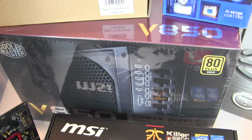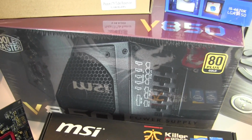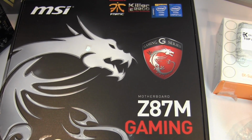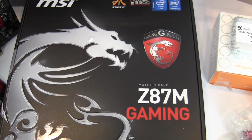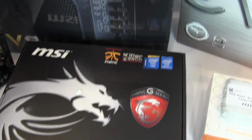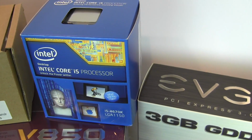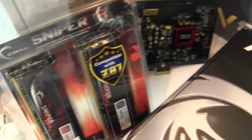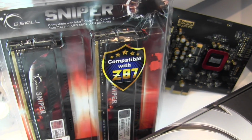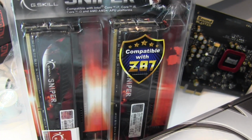We'll start off with the power supply. It's a Cooler Master V850. It's a fully modular power supply, 80 Plus Gold. The brains of this operation, or the motherboard, is an MSI Z87M Gaming motherboard. Has that dragon and red accents throughout it. Now we're going to put on that motherboard an i5 4670K processor, which will be overclocked. The RAM that's going to go on it is a G.Skill Sniper. It's a 1866 megahertz RAM with timings of 9-10-9-28.